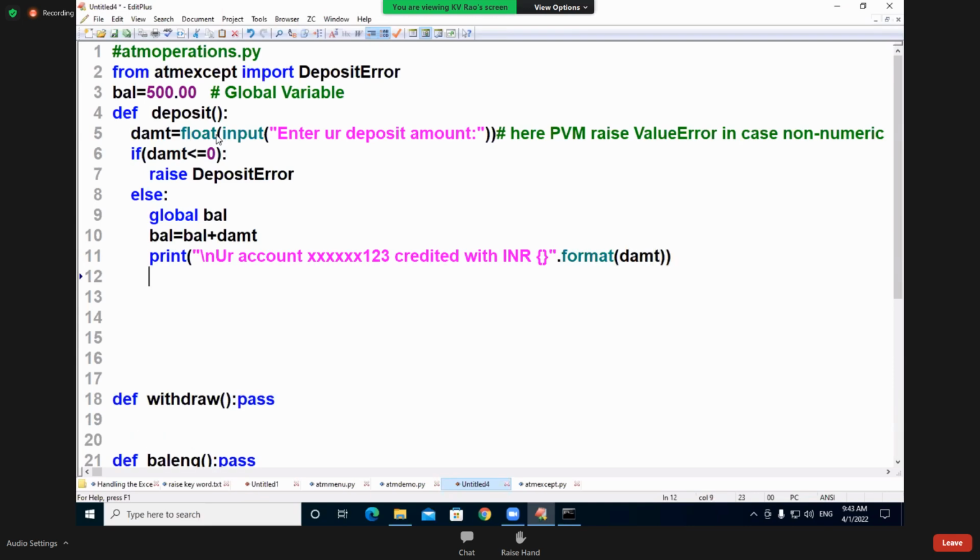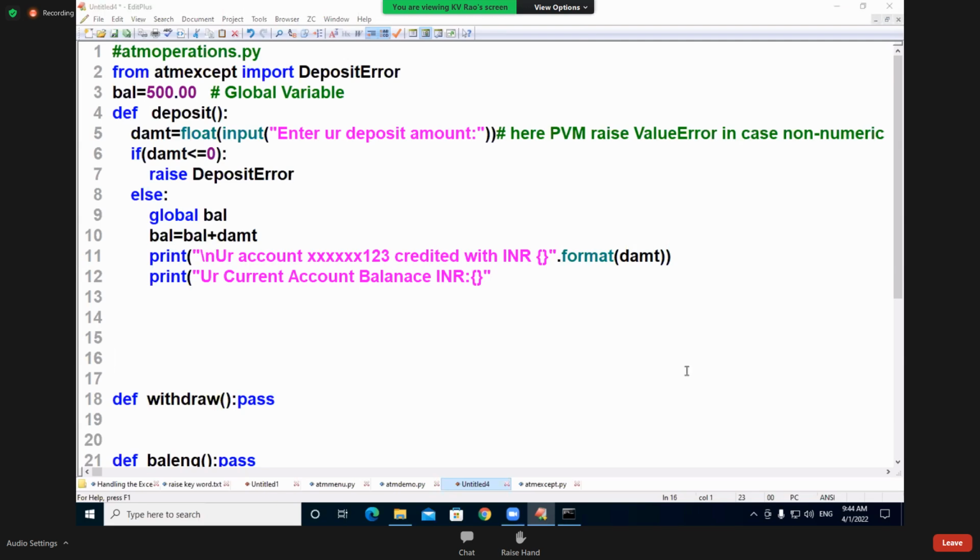D amount, print of your current account balance, INR dot format of. \n is for new line, ma. \n is for new line.